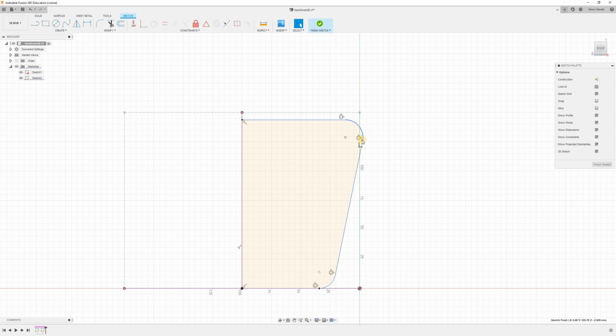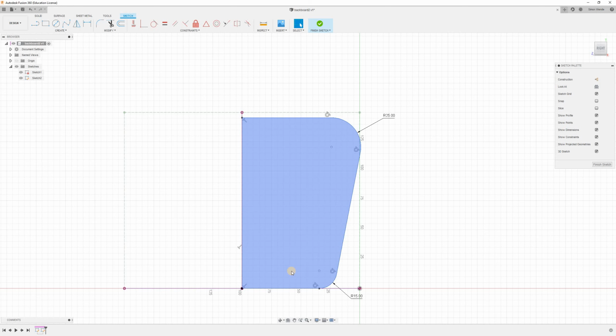I can also nominate an actual dimension for these. So I can get my dimension tool, select that arc, and instead of 15, I'm going to make that 25. So it's specific. And this one, instead of 13, I'm going to make that one 15. Escape. Now that, if I drag that down, that will remain 25. It changes that bit. Okay, I'm pretty happy with that so far.